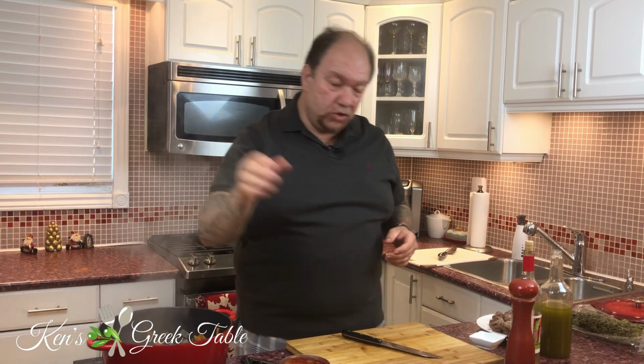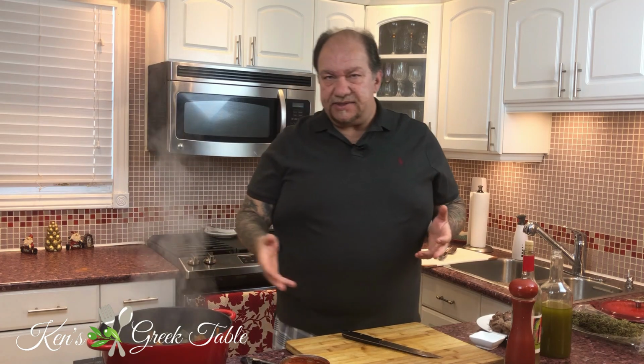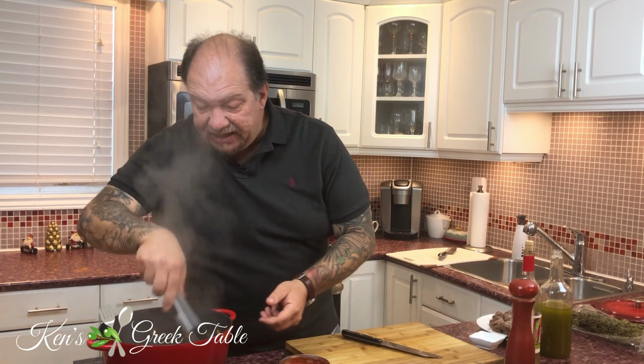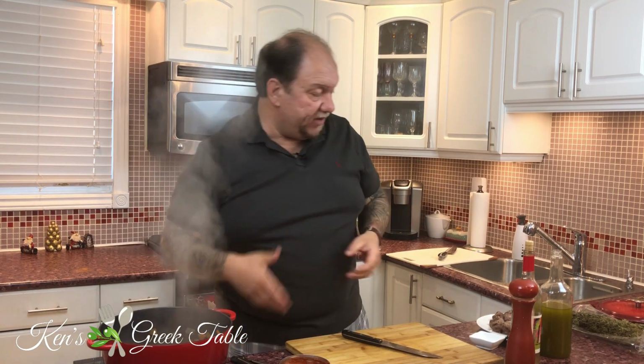Next thing to go in, 1 cinnamon stick. Boom, goes in. 1 little itty bitty little clove goes in. You're going to tell me, what's 1 little clove going to do for a whole pot like this? I promise you, after about a 2-hour cooking process, it will have that little background buzz happening. And so that goes in there. Also, I like to add my dry spices and herbs at this stage. The heat will get the essential oils out of them, and it'll actually bring out more flavor.